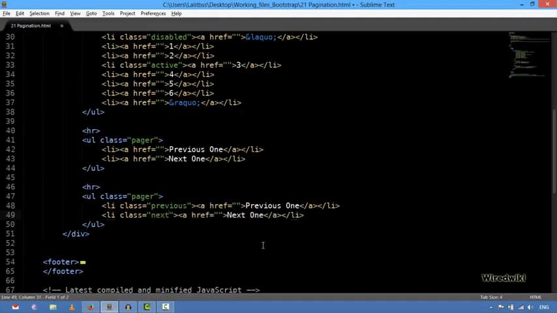And also I'm going to add a little arrow with the previous one, the left arrow with the previous one, and the right arrow with the next one, using the HTML character code again. So the character code HTML of the left arrow is ampersand LARR, and for the right arrow sign we have ampersand again RARR. So I'm going to save this and preview in the browser.